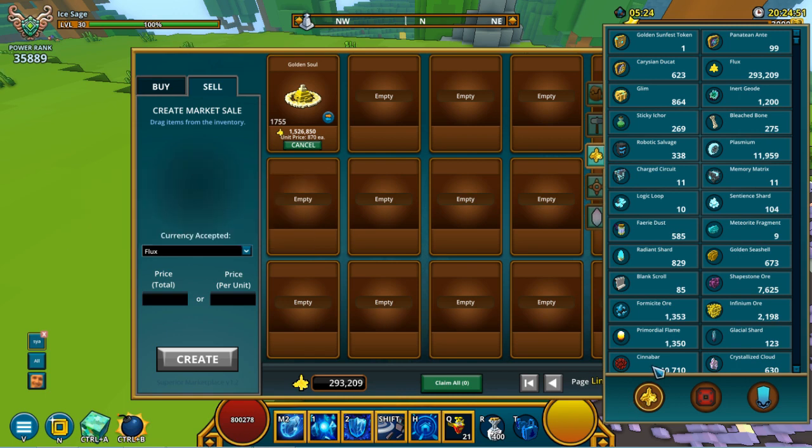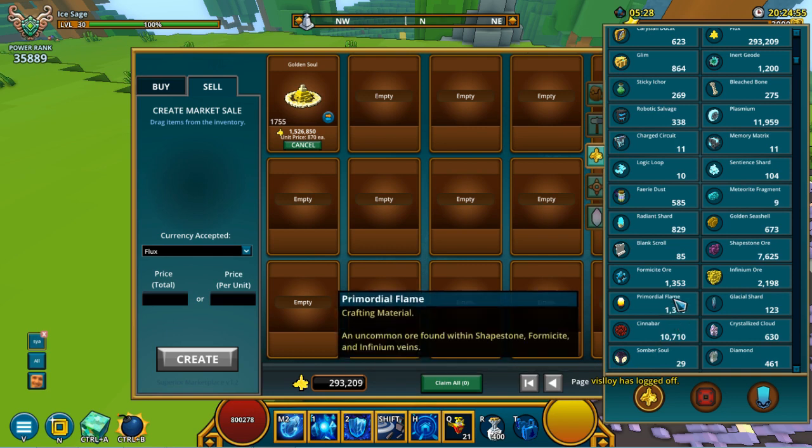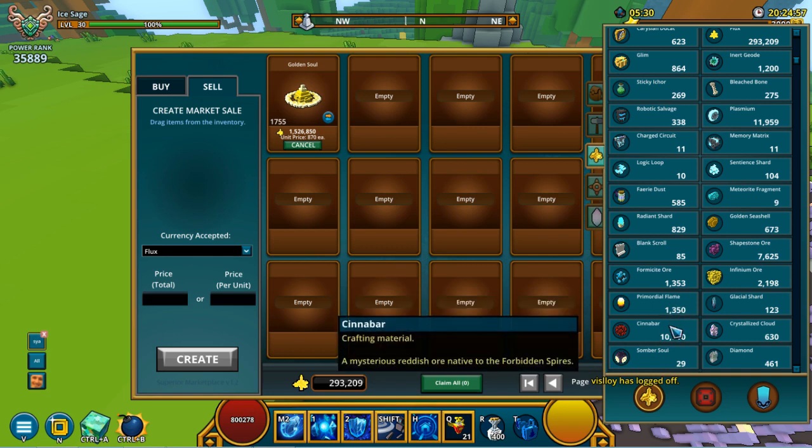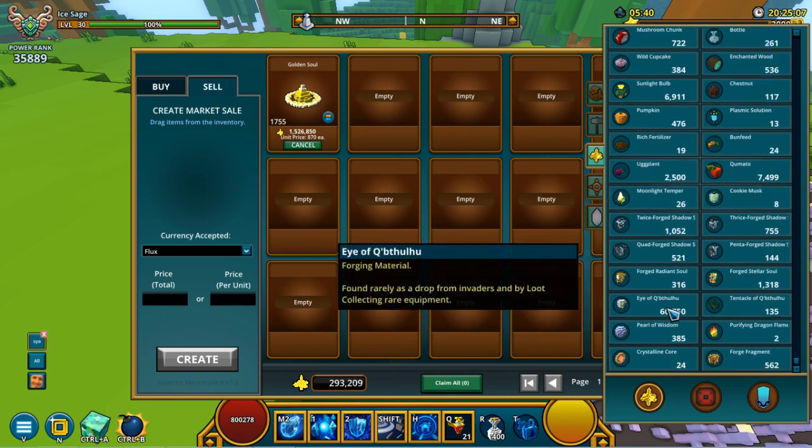I'm not going to sell my cinnabars, but essentially these primordial flames and these cinnabars will be worth 350,000 flux. I'm not going to be selling them right now because at the end of the day, I will need the cinnabars for beacons and these primordial flames to actually get those bombs. So I'm not going to be getting those out of the way as of right now.